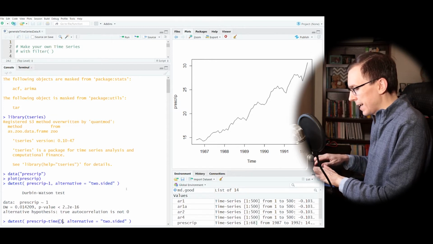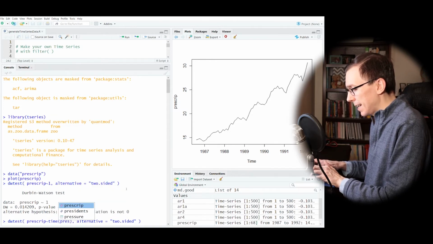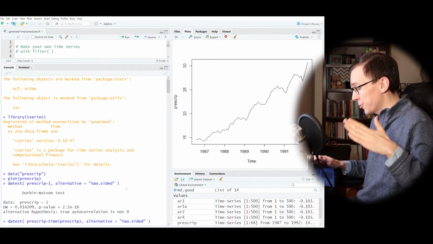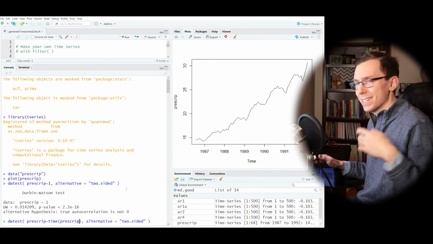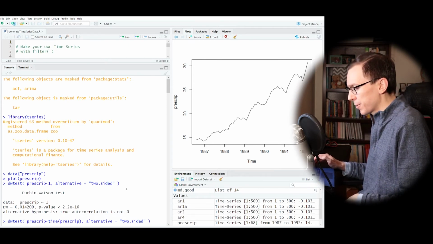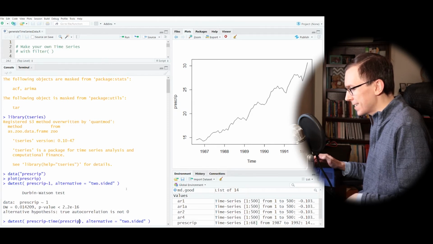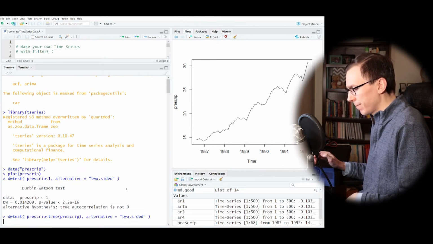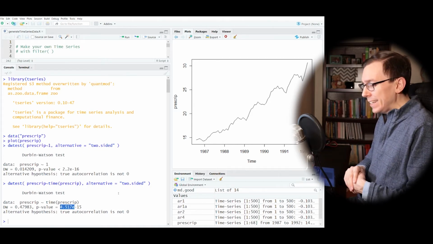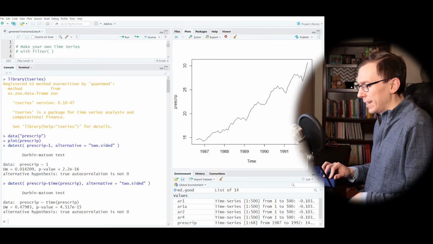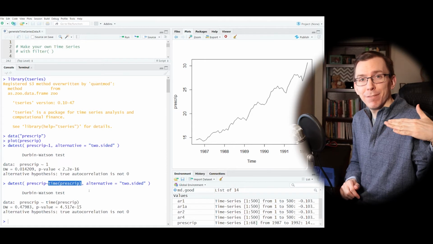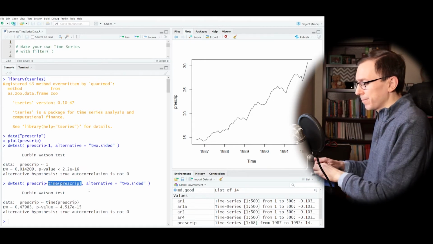I think I should be able to tell it to do a regression based on the time, which is really just fit a line to this data, a straight line. So it's going to remove this positive trend as we go through the years, the increase in the cost of prescription drugs. Okay, so that's still really significant. So what it's telling me is that even after I fit a linear model to this, I still have a very significant autocorrelation at lag 1.